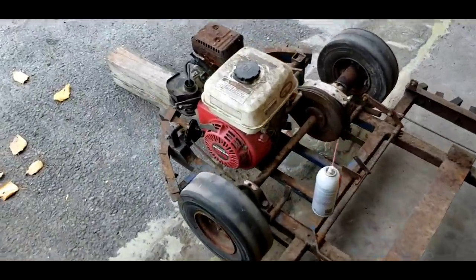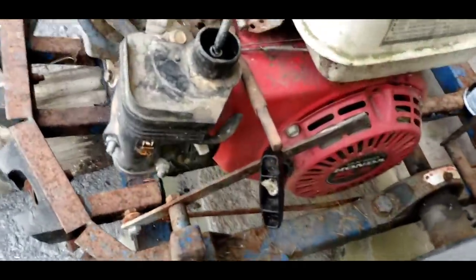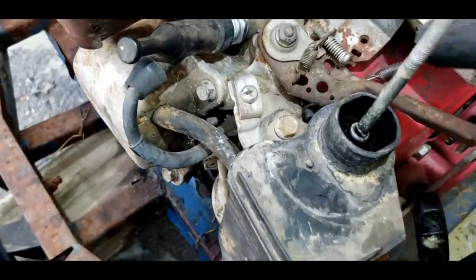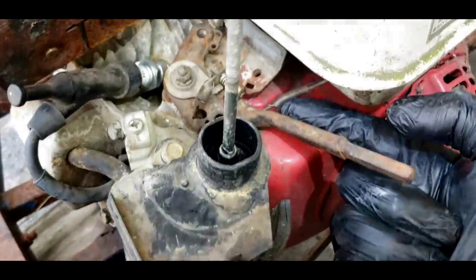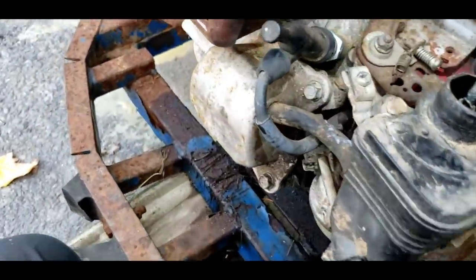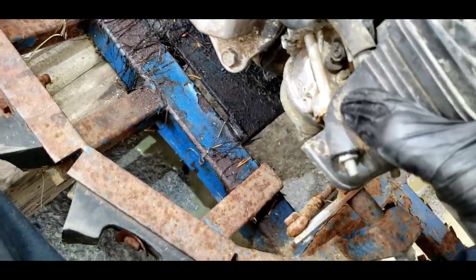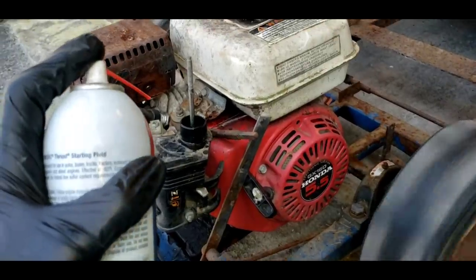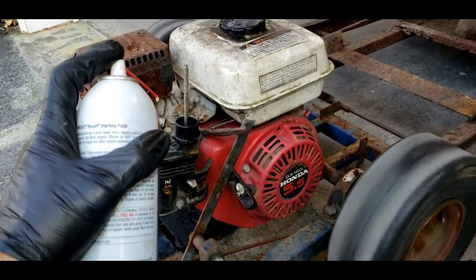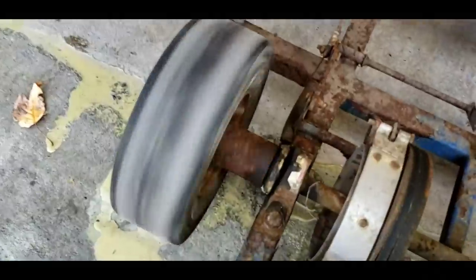Our go-kart is up on a block now. I did not expect it to take off and crash through the wall of the shop. I'm noticing the throttle spring right here is not hooked up, so I'm going to fix that first before I try to restart it. The more I look at this, the whole thing is bent — the throttle rods are jammed underneath and can't move. The carburetor intake is slanted toward the front of the cart. There's a huge dent — somebody dropped this whole thing on this corner. That wheel bearing is really noisy too.